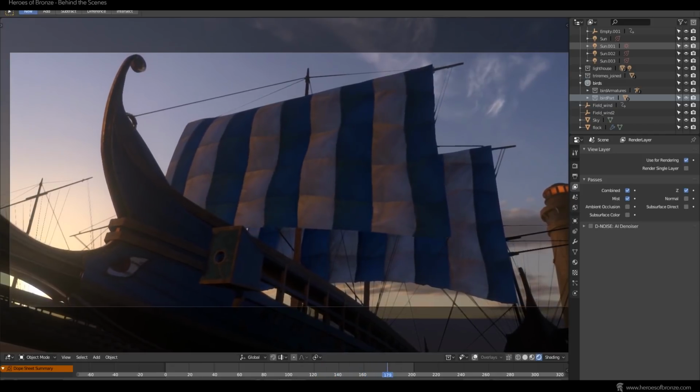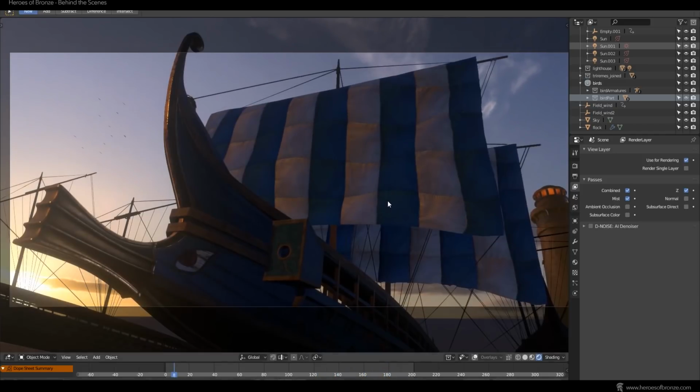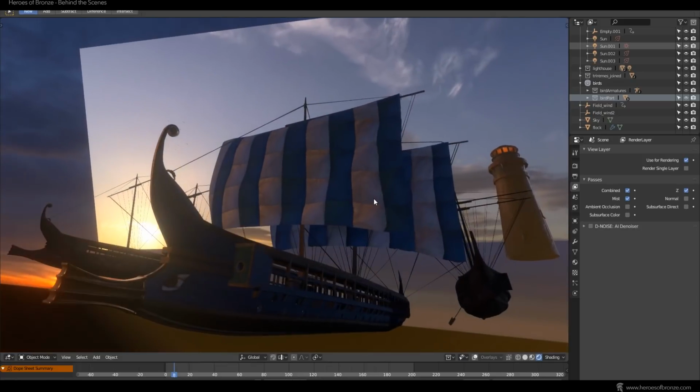I actually wanted to buy a model of a trireme for my project, but then one day I started modeling and kept at it until I finally realized I finished my asset. So this is a model I'm fairly proud of, still not completely finished, but getting there. Good enough for shots like these though.